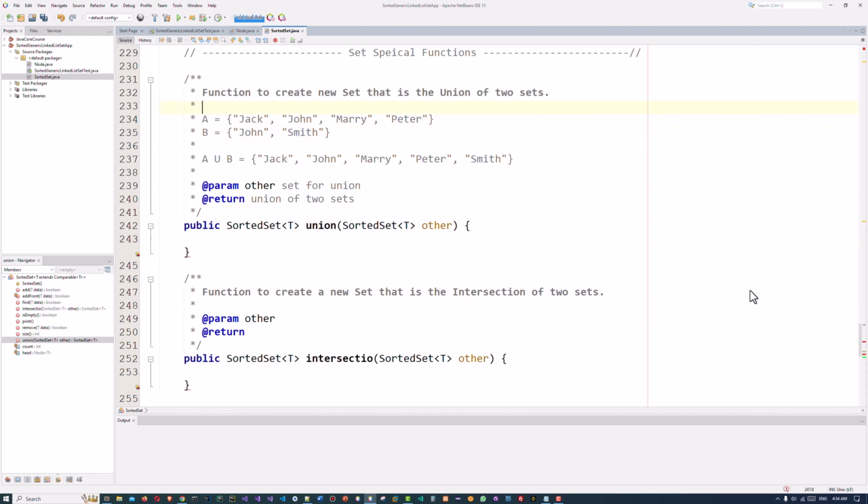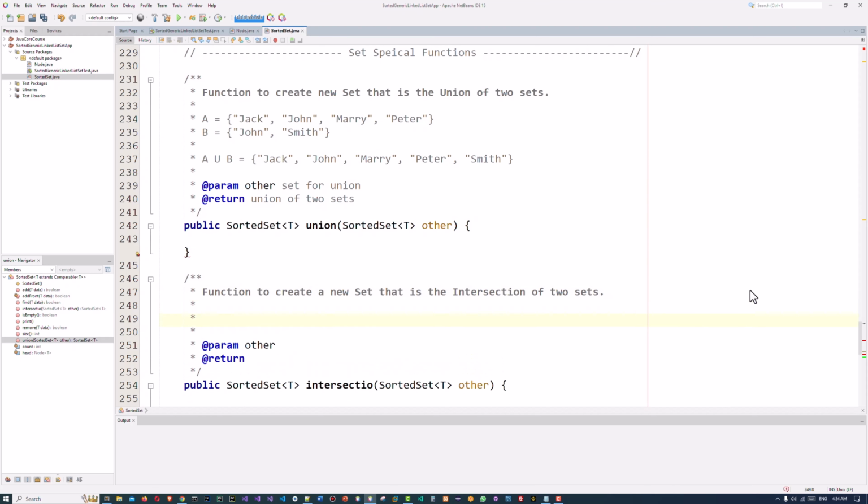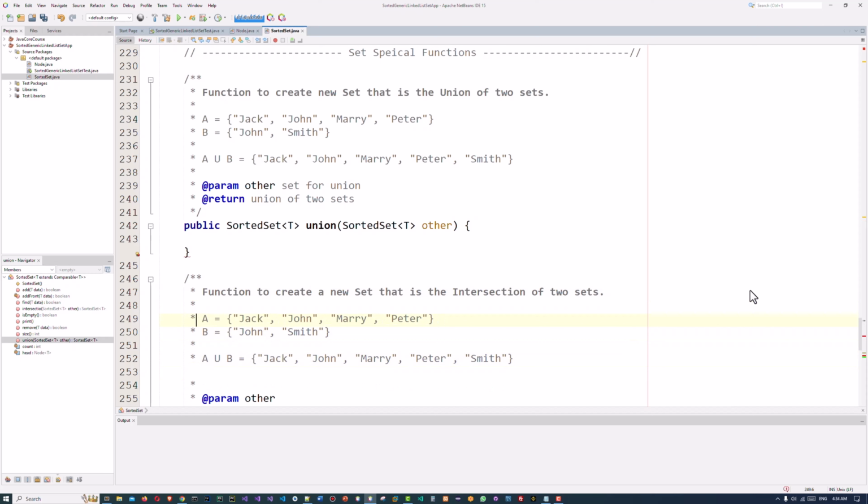So we can copy these to make the new example. Okay, so this is intersection, and we keep the same elements here, and we add one more element. Let's say we add Mary.